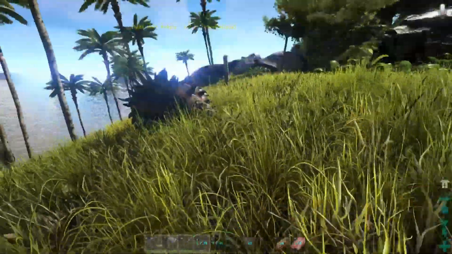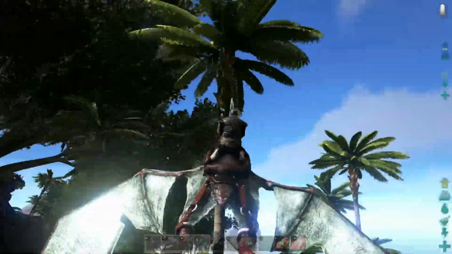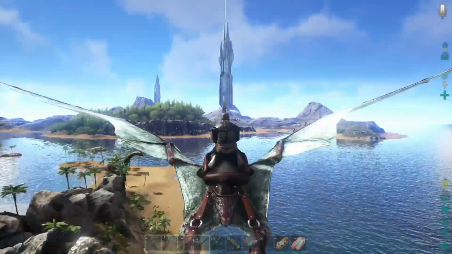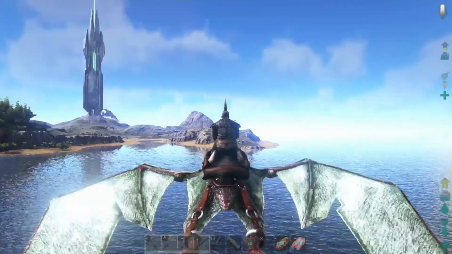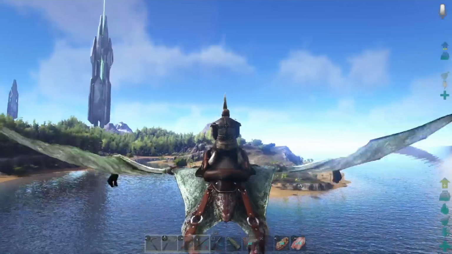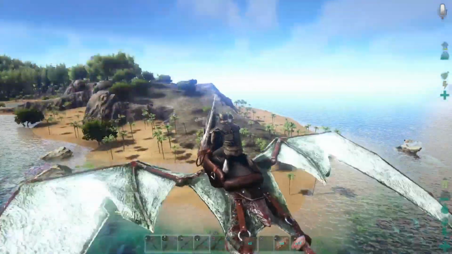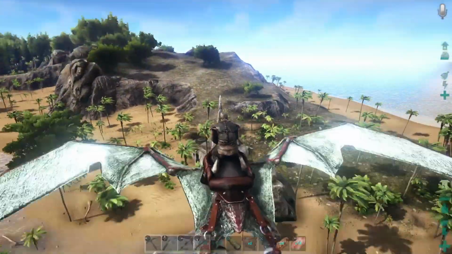Dang, this is taking ages. Well, while flying around, looking for things, I did, right over here, spot a female Anki, which would be good, and also a mating pair of turtles. We might want to go ahead and get those tamed up at some point, too. I'll probably do that off camera, since that's just not quite the most exciting thing.